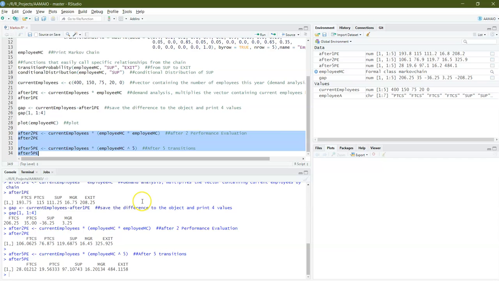And these also have some pretty significant results. After 2 years, you see I still have more supervisors, but in my 5th year, I start losing those supervisors again. I've had almost 500 people exit the company in 5 years.